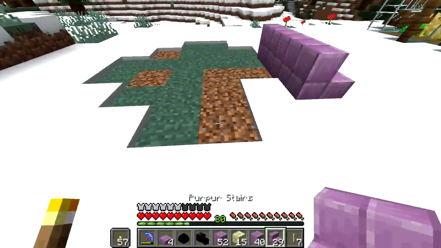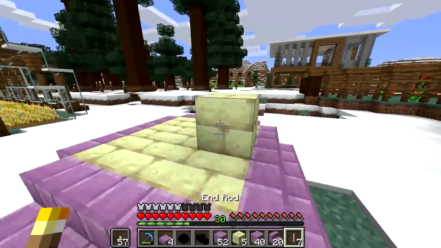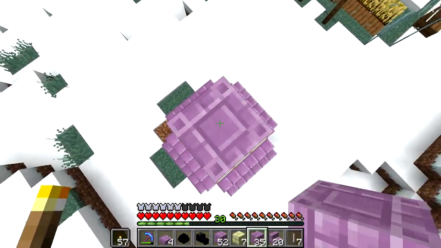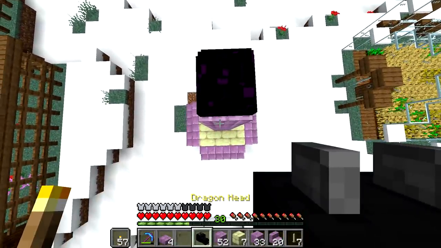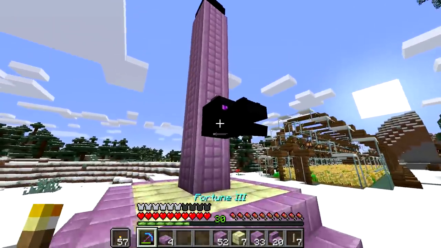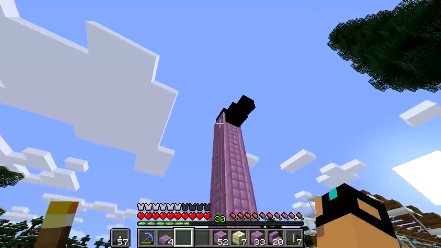So 1, 2, 3, and then 1, 2, 3, 1, 2, 3, 1, 2, 3. That's perfect. So it doesn't have to be that much smaller. And then I'd want these blocks in the middle to be purple too. And these look like pillars, which is perfect. So we'll put the dragon egg up here, and we'll put the dragon head... I don't know where to put the dragon head, because we only have one. If we put it right there, that's kind of weird. How do you even break it? Is it with the pick? Okay. So we'll maybe just attach it up here, then.